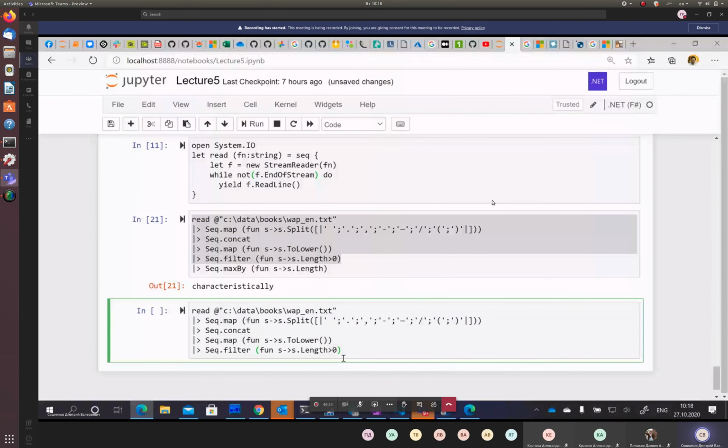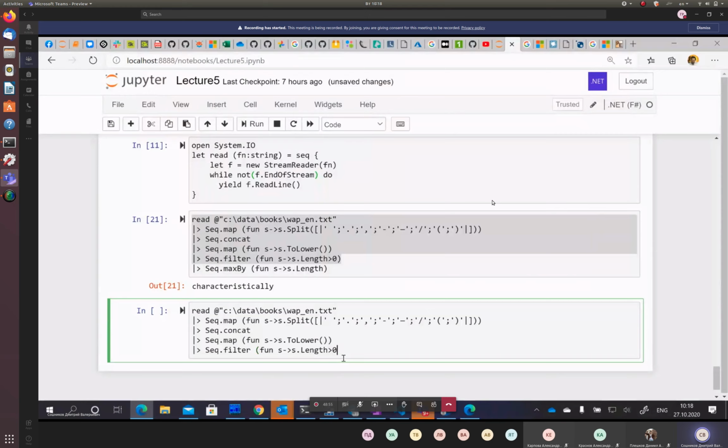How would I do that? Let me just do the frequency dictionary first. For the frequency dictionary, I want to say how many times each word appears in the file.